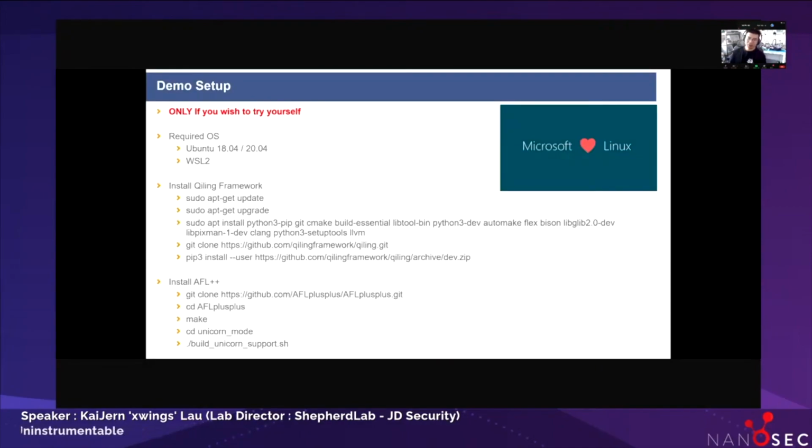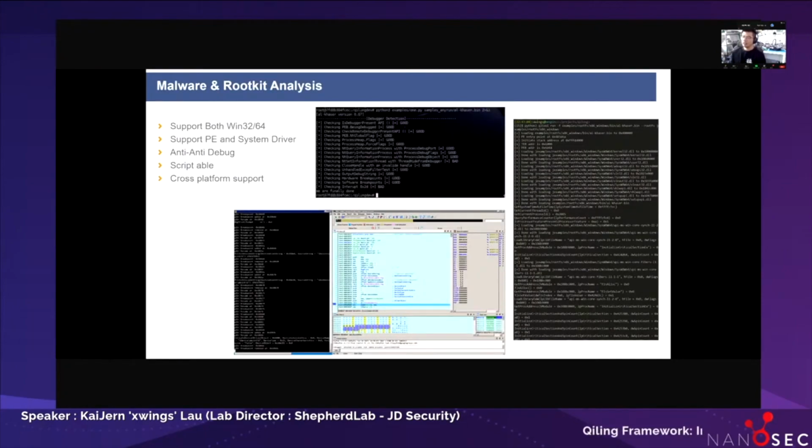I think this slide will be distributed by NanoSec, so you don't have to copy or screenshot these things. So these are certain things that you can do. You can analyze malware without having a full execution of Windows, you can just analyze by using the Qiling Framework. And yes, we support PE files and we support .sys, a contribution from the debugger team. Then we have all these anti-debug systems. Basically, we don't have any anti-debug system, so any anti-debug code that comes into Qiling Framework will not work. So it's a good thing for everyone.